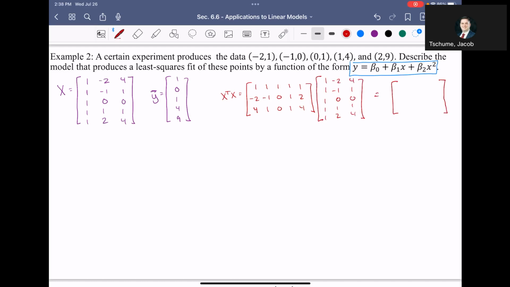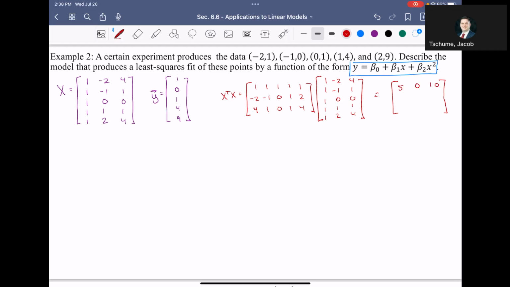So we got some number crunching to go through. I'm going to go through this really quickly, but like I said, if you need to pause the video and try it yourself, you can do that. So I'm going to do the first row times each column. That should give you a 5. That should give you a 0. And that should give you a 4, 8, a 10.